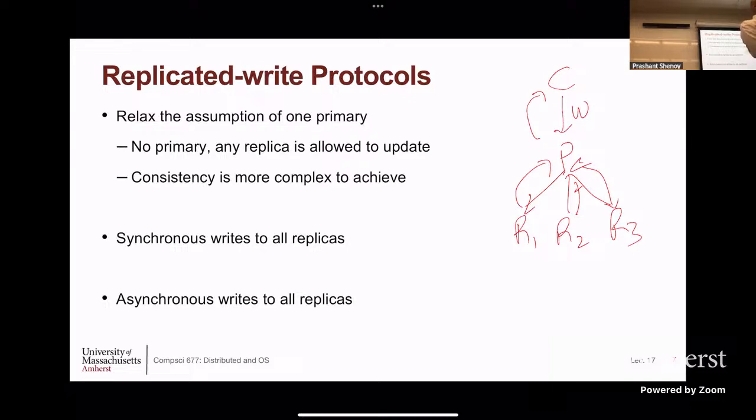In this replicated write protocol, is the read function from a different client also blocked? The question is, in a replicated write protocol, is the read from a different client blocked? Unless there are additional locks at the application level, from a file system level, reads and writes are concurrent. So if there is a write in progress and some other client comes and reads, you will read the file. The file system is not enforcing any higher-level application semantics.